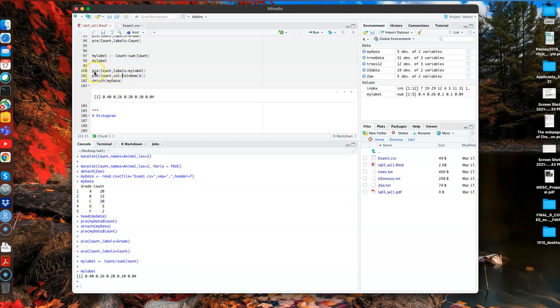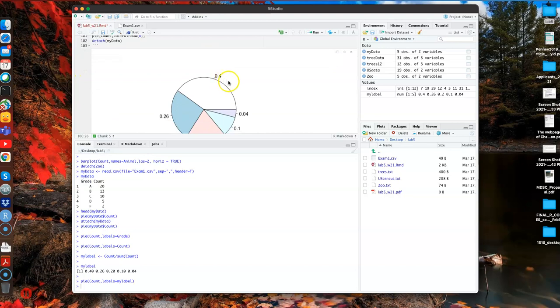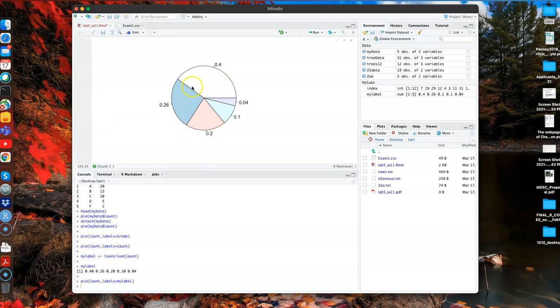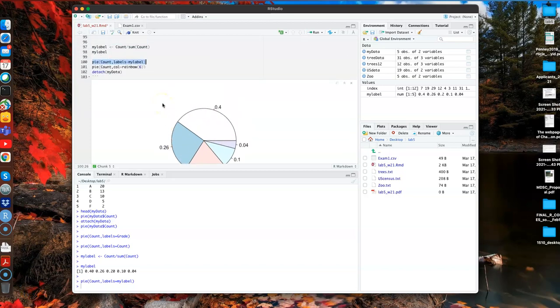Now I want to again create a pie chart of count data, but this time with the label equal to the label we already created, proportions. If we run this line, we'll see that now we have access to each category, and we also show the proportion of each category.